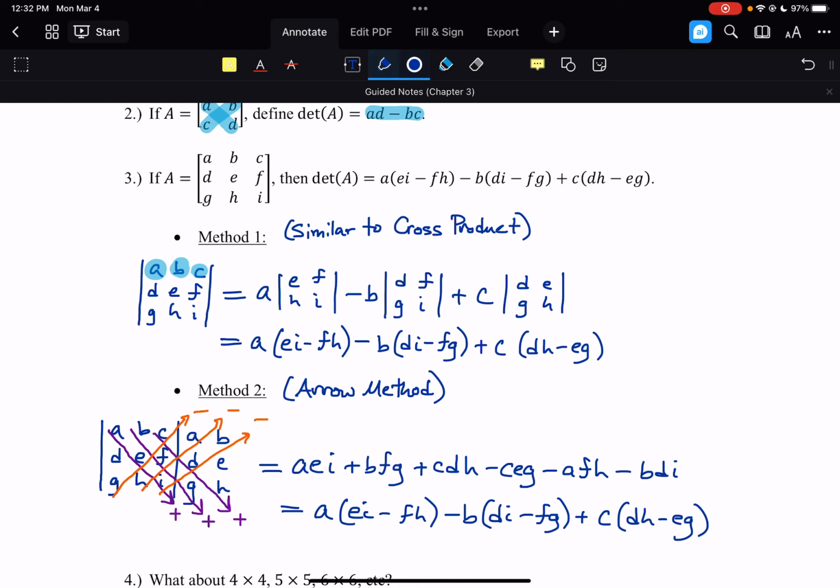So the arrow method allows us to calculate the determinant of a 3 by 3 matrix. And this method, it's up to you to decide whether you like this method. If this method feels more efficient for you, or it's easier to remember or understand, then by all means, feel free to use the arrow method. If you don't like the arrow method, if you just like sticking with your previously known work with the cross product, it's all the same. The results are all the same. So no matter how we handle that, you'll get the same thing.